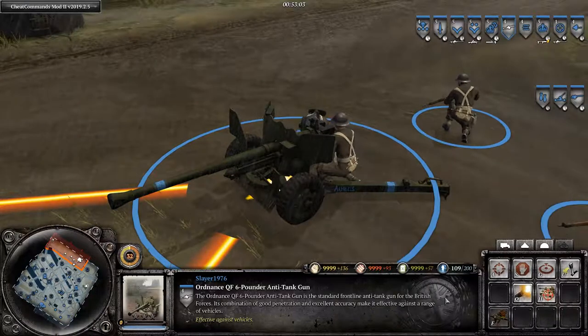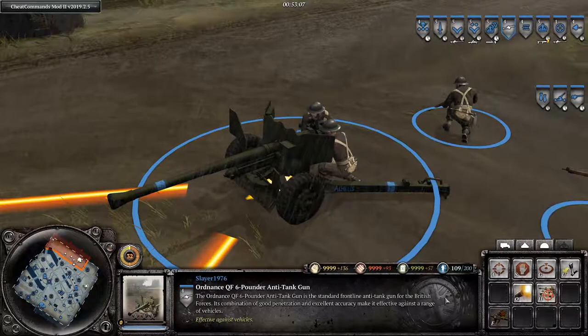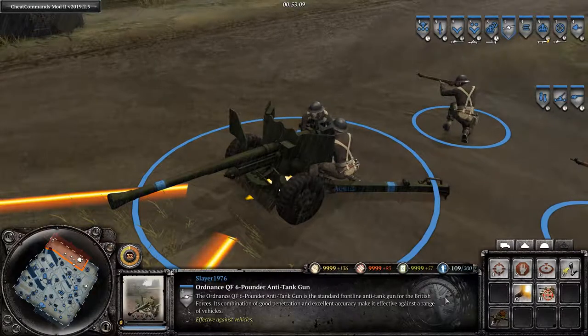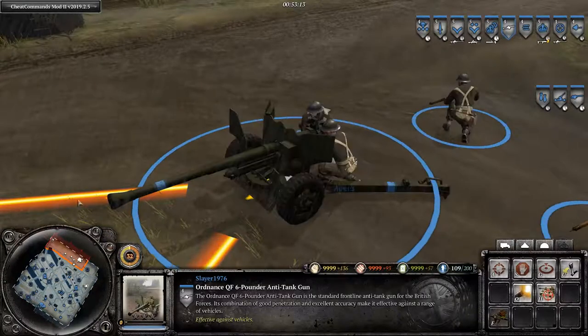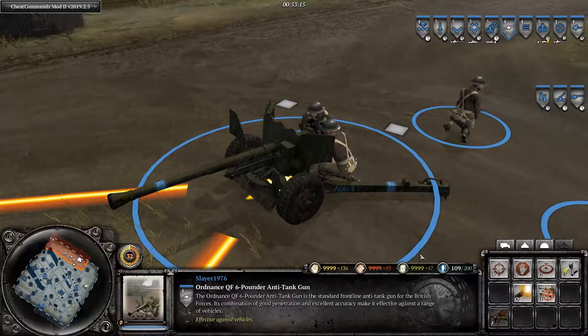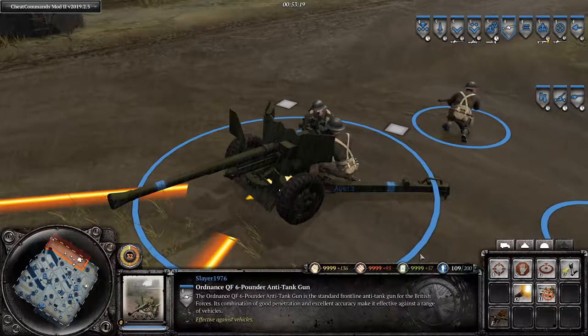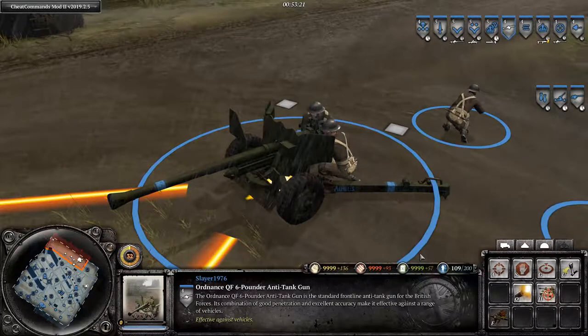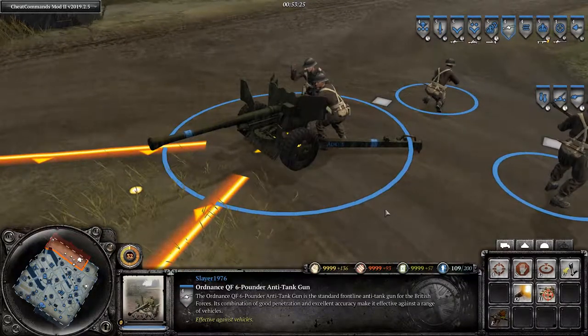So there were several variations of the 6-pounder. And very likely this one is the variation with the muzzle brake, because you can see there's a muzzle brake here at the end, and it is most likely this one is the Mark IV L50 with the single baffle muzzle brake.